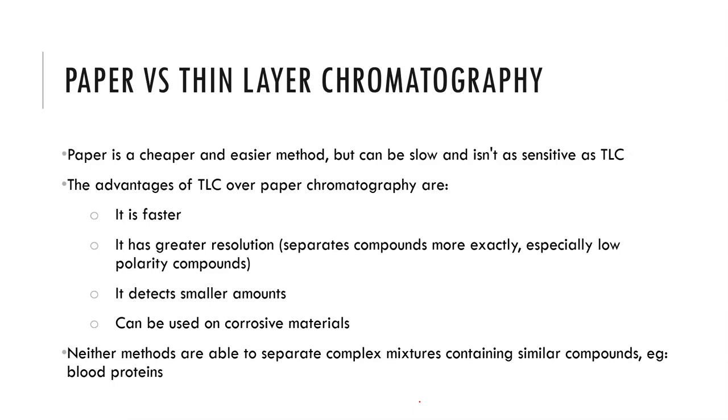Again, remembering that if we have a polar mobile phase, then polar compounds will move more quickly up the chromatogram, so the ones that would be closer to the solvent front would be polar. The less polar compounds will be closer to the origin because they will have a higher affinity for the stationary phase and not move as far. Next up, we'll talk about HPLC and how we can use instrumentation to make this process even more sensitive and reclaim our reactants.